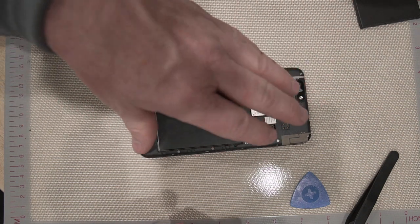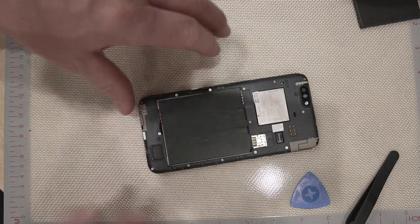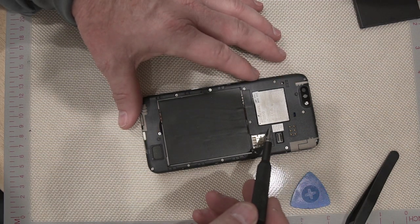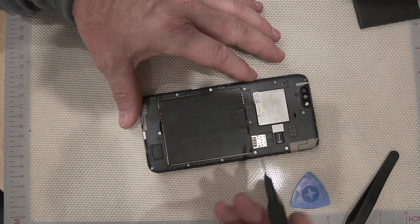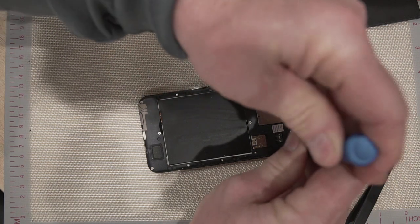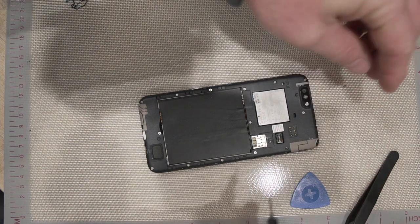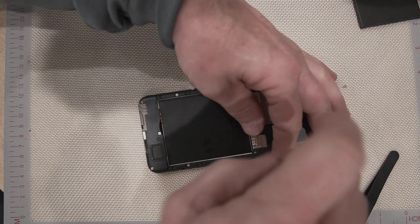So what we're going to do is take this cover off the back. We took the cover off, now we're going to take the phone apart. We need to send the motherboard, which is right here, off to them and they're going to send me a new motherboard. Then I'll do another video putting it back together. Right now we're going to take all of the screws that go around this case off.